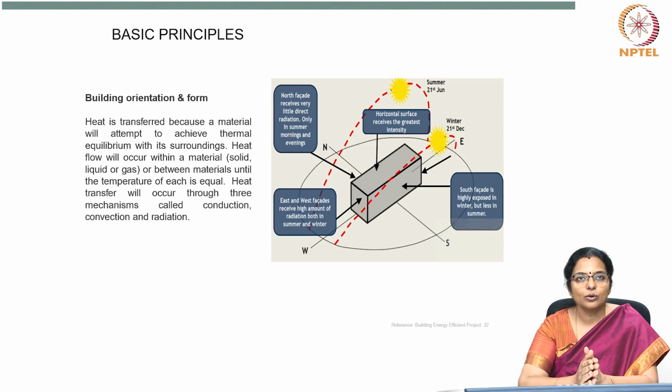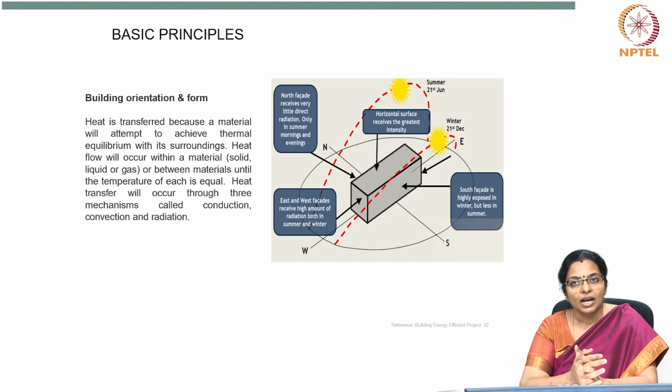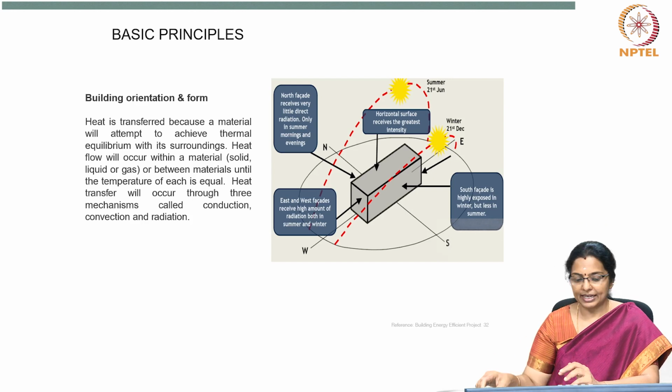So let us look at the principle of using building orientation and form. Now, as the warm, humid climate zones are located near the equator, the settlement pattern should be placed preferably on southern or northern slopes. The best orientation is longer side facing north and south directions to protect from the solar radiations. However, the east and west side should be shaded by proper shading devices.